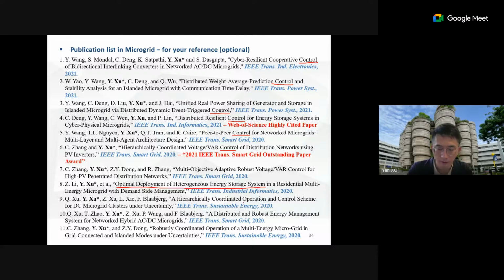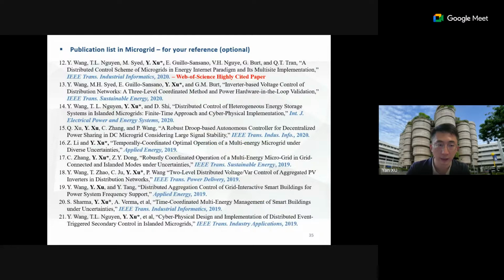This is control and optimization. This is also an energy management paper. And we even have this control as well, a different control method. And also operation for multi-energy microgrid, considering uncertainties. And for multi-energy microgrid in both grid connected mode and islanded mode. Yeah, we have mathematical models for them. And what else? Even for the nanogrid, right?